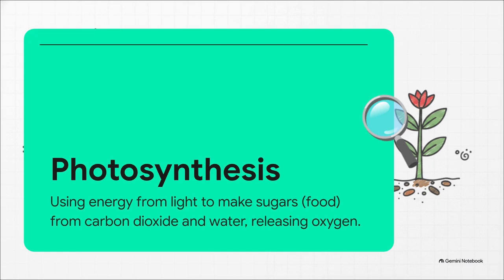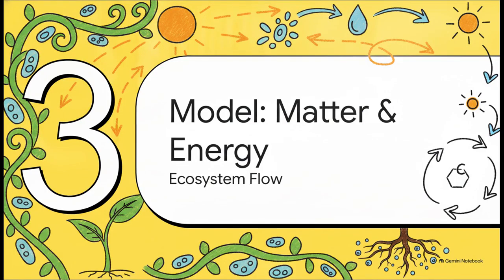But here's the kicker. Because microorganisms can do this too, it proves that creating food isn't just an exclusive plant club. Instead, it's a fundamental way that energy enters the entire biological system. Whether we're talking about a giant redwood tree or a microscopic bacterium floating in a puddle, they share that primary, vital role of capturing solar energy and transforming it into usable matter. All right, let's look at how this works in action with Section 3, Model, Matter, and Energy.